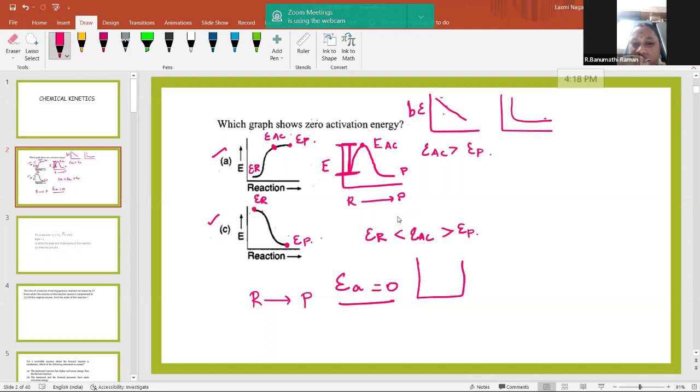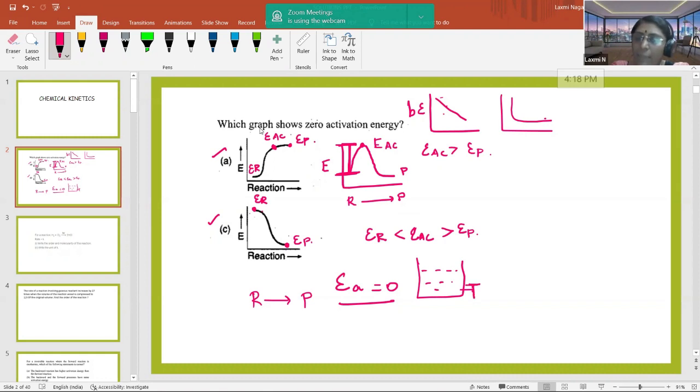Say, for example, I've got a water tank and I've got a tap here. What if the tap is kept open? Automatically the water will flow. There is no barrier to stop it. Supposing this water tank has a tap closed, then the water stays inside. And if this is opened, obviously the water will flow out.